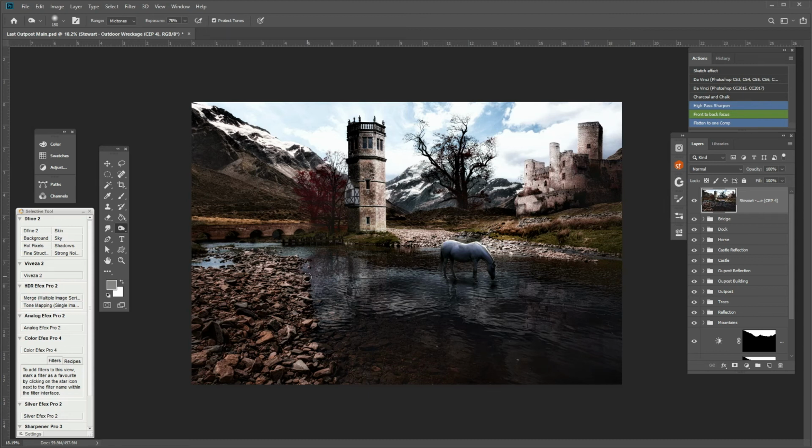So we can save that. We can actually save it as a PSD file with everything there, or we can squash it down into one layer. Bearing in mind that if you do save it with all the layers, it will be a huge file, so you won't be able to export it to the likes of Facebook or anything else. You'd need to flatten it down into a JPEG to be able to do that. So right, we've got the finished picture.